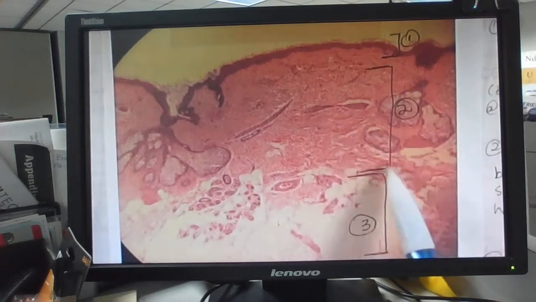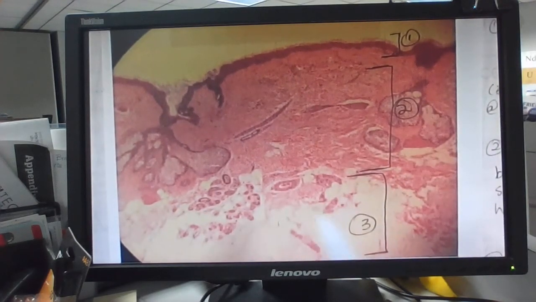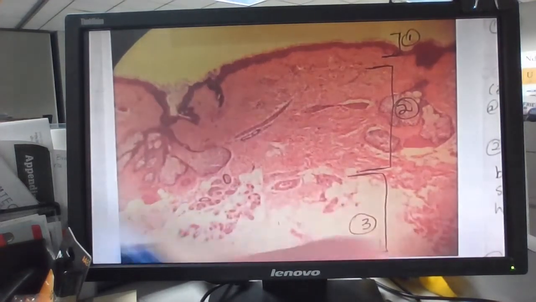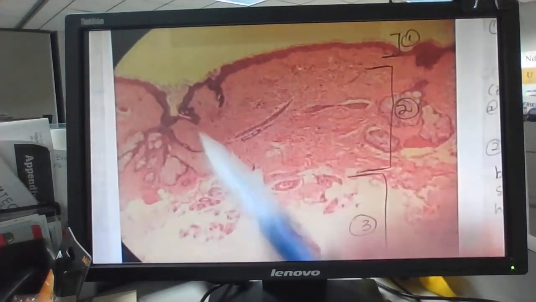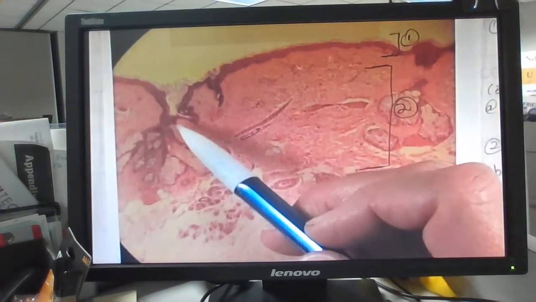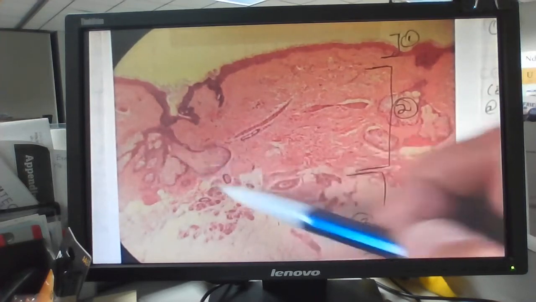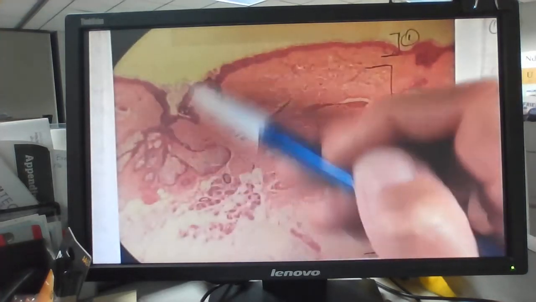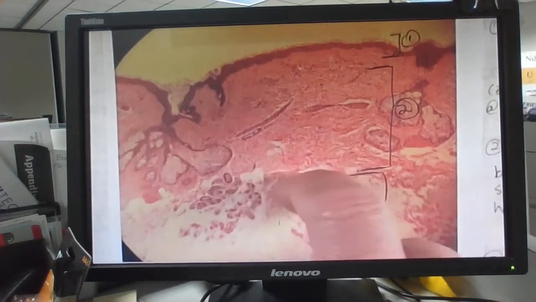This layer right here is the dermis layer, and it's got blood vessels and nerves. This is a healthy skin sample, but these dips in it are probably where a hair follicle was, because this looks like maybe a hair follicle and maybe a sebaceous gland, an oil gland, and a sweat gland, something along those lines. So this would represent a biopsy at any rate.